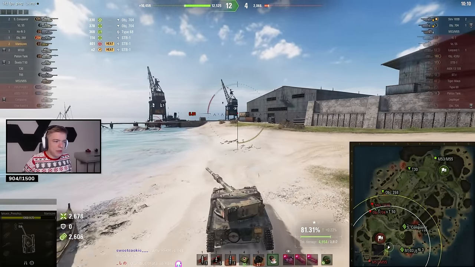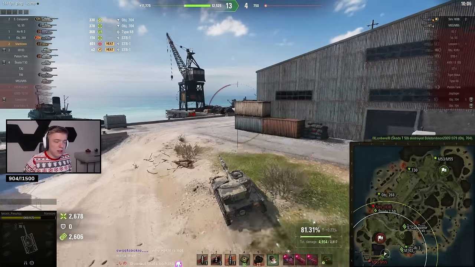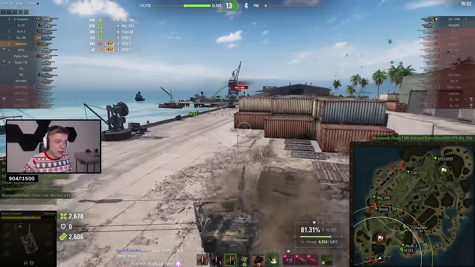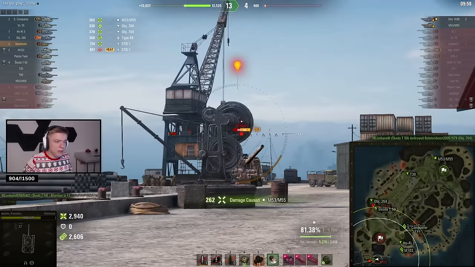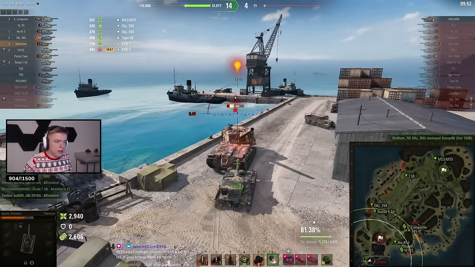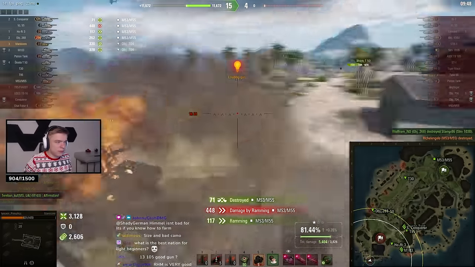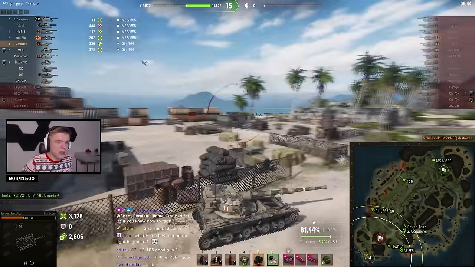Why is the RHM not meta then? With the RHM it's difficult because of its size. The size of the RHM is big, so it might not be meta for randoms, but it is meta in Onslaught. So, quick 2,700 combined.